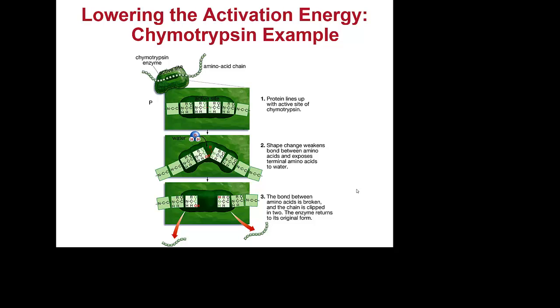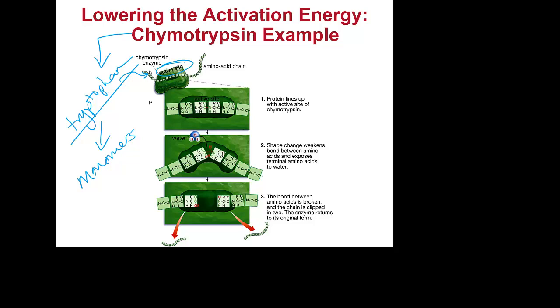Chymotrypsin is a common example of an enzyme that's going to actually help break down and process tryptophan in your pancreas. So when we break down tryptophan, the chymotrypsin is going to work on tryptophan and break it into monomers. The whole idea, remember, of breaking down polymers is to eventually break them down into monomers. But the idea here is this active site is where we're actually going to attach the tryptophan. So the tryptophan is actually this chain that's going through.